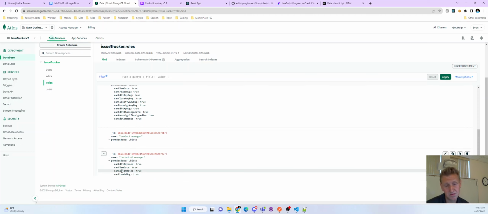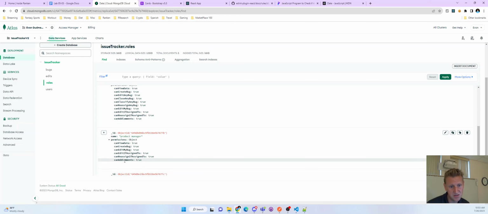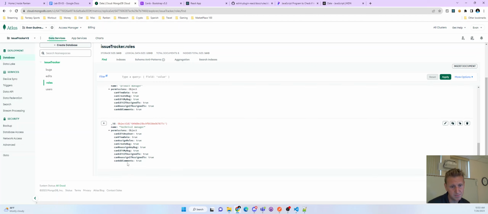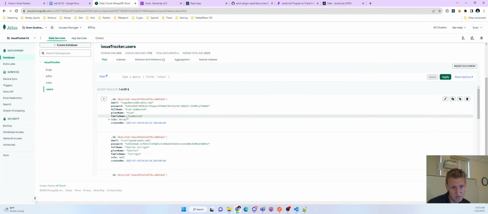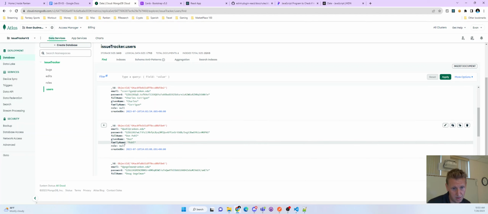Can assign roles. So I think technical managers are the only ones that can assign roles. And if I go to my users, I don't know if I have any technical managers. Ah, I am, but no one else.